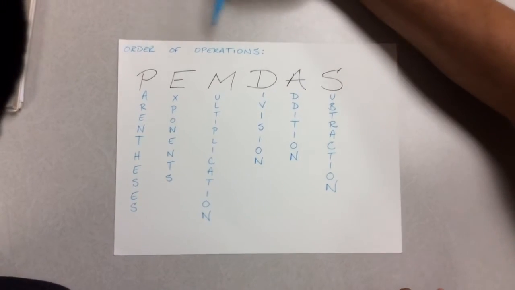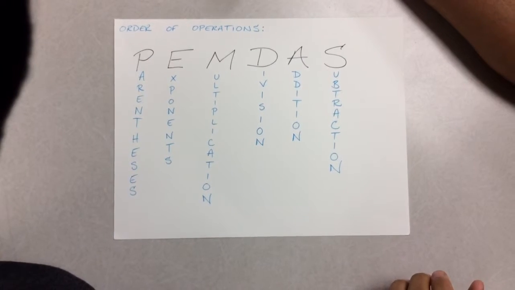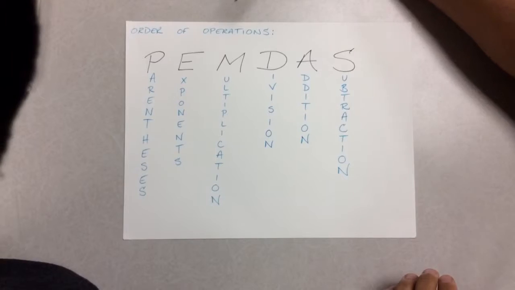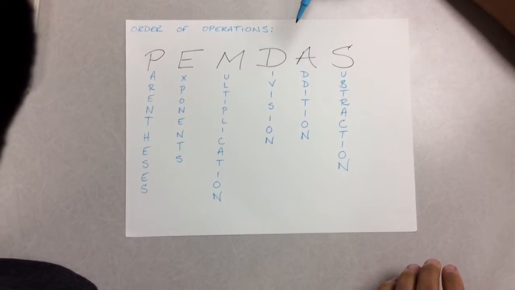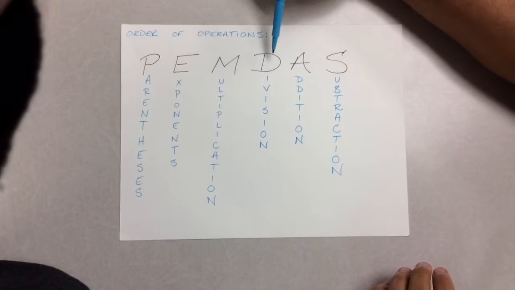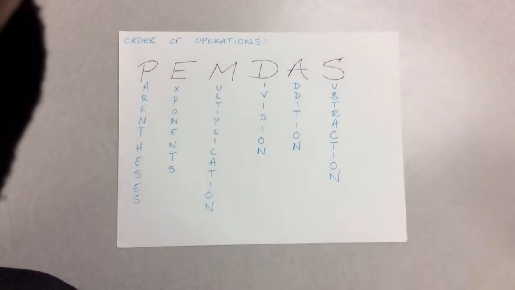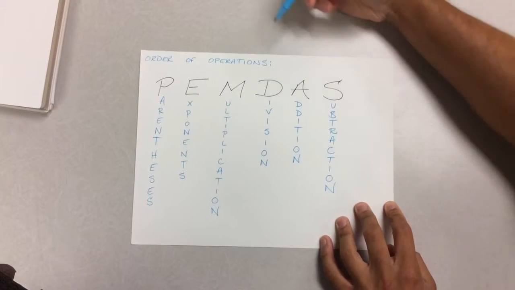We'll be using the order of operations to make problems like that look a lot simpler. This is kind of like the blueprints of where to start, at least. PEMDAS is something that we learned in 6th grade, and PEMDAS stands for parentheses, exponents, multiplication and division, addition and subtraction. This tells us which order we attack the problem in.